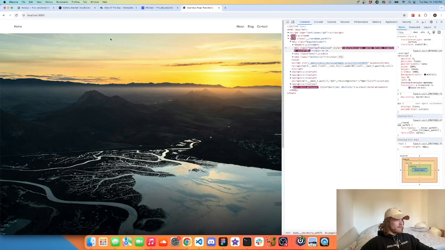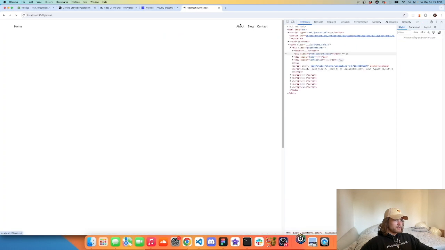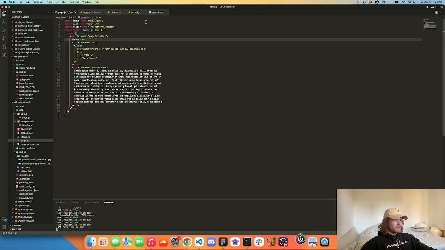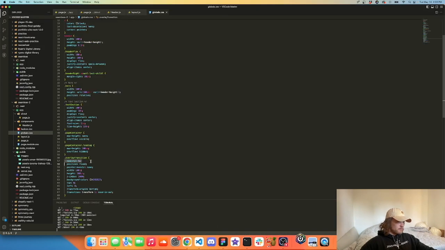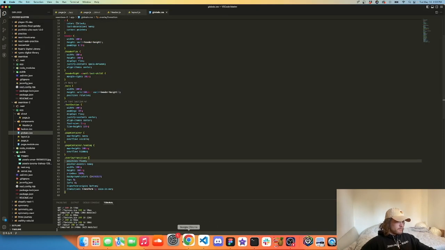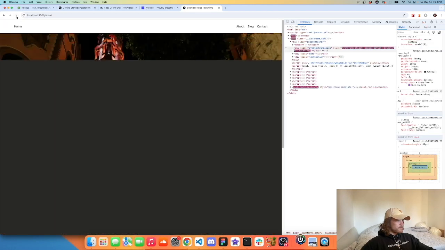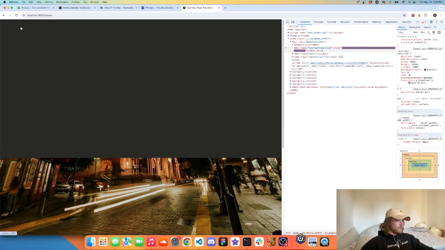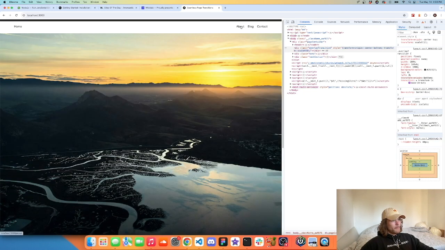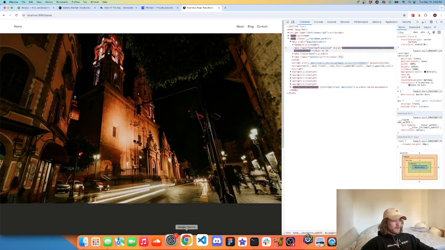So now we have the header on every single page, and oh, I still have to make this visible. So there, load, boom, homepage, boom, perfect. Okay, now we have this.